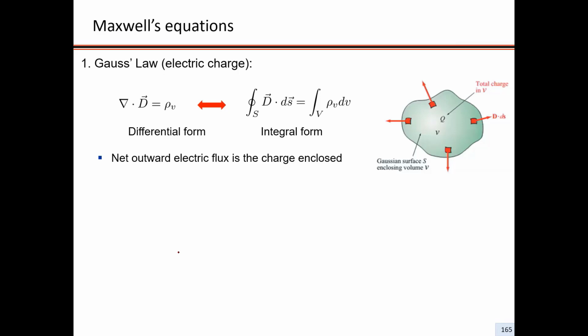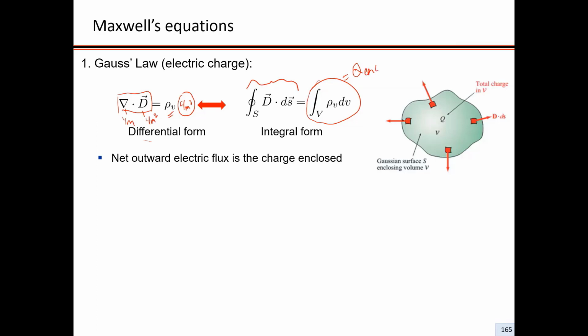So the Gauss law for electric field, in differential form, you're having divergence of electric flux is equal to the charge density. So this is in Coulomb per meter cube. This is in Coulomb per meter square, and this is per meter. So dimensionally, it is consistent. That means the net outgoing electric flux is equal to the charge enclosed, the total charge enclosed.